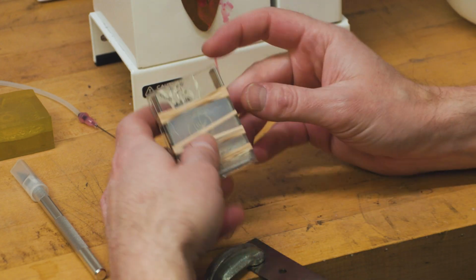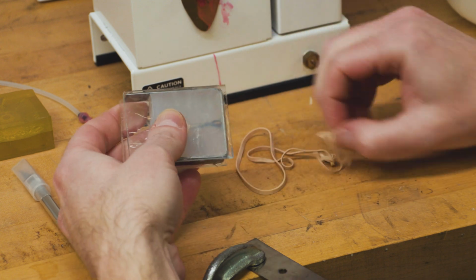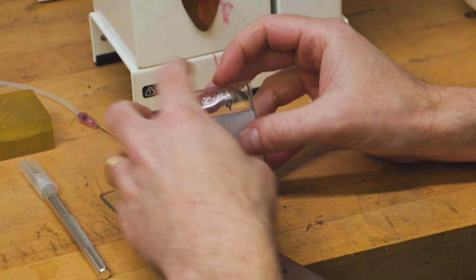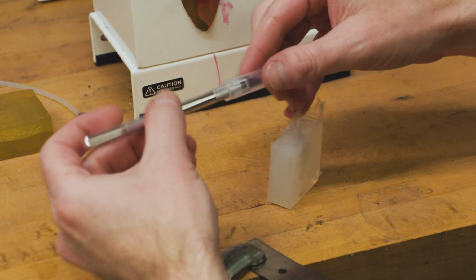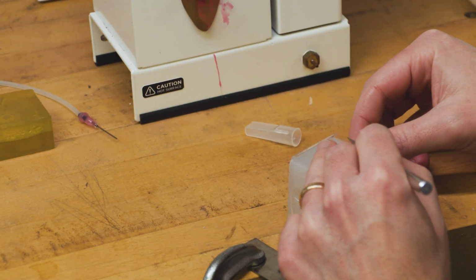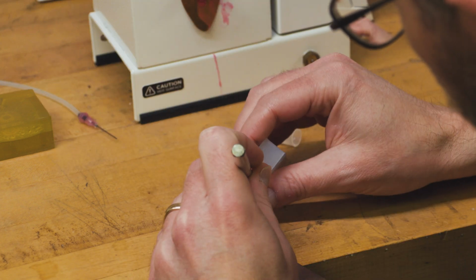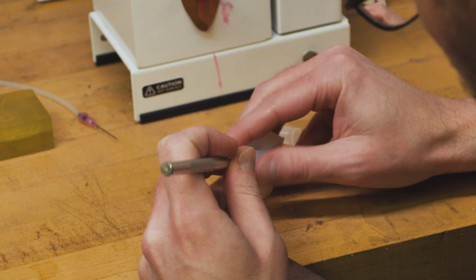Okay, now that the mold is cured, I'm going to remove all the rubber bands and take apart this mold. In your kit is an X-Acto knife. You can also use a scalpel for cutting open these molds. Next, I'm going to score it just a little bit all the way around the mold.